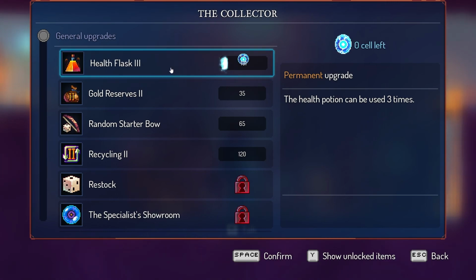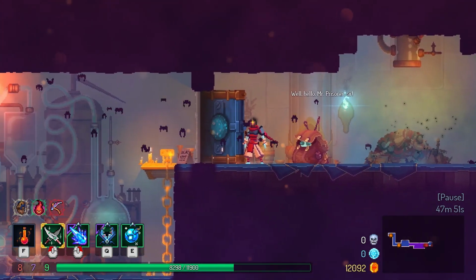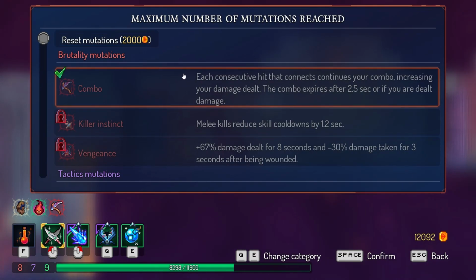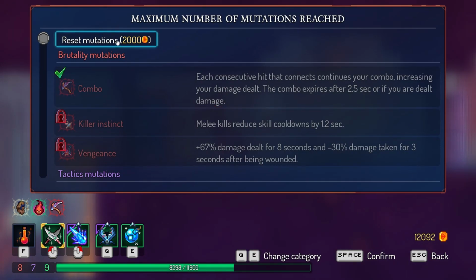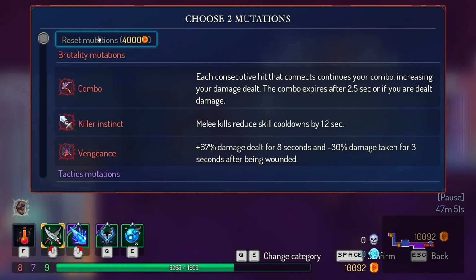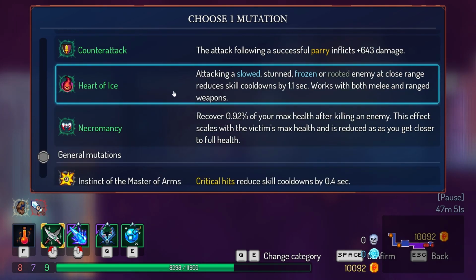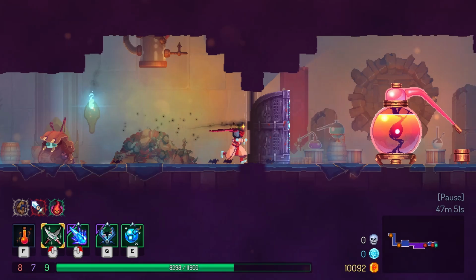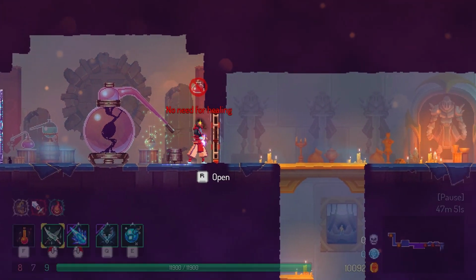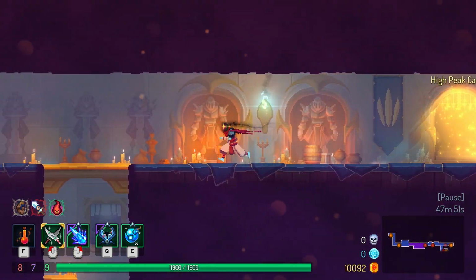So we're gonna put the rest into our health flask, cause health is always good. Yeah, look how much damage this guy did to me. Like, nothing. So, just be mindful, every time you reset, it costs more to put it back, so gonna put back Killer Instinct and Heart of Ice. But I don't think it's gonna matter if you keep going into the run because you make more money. So it's like, whatever. So High Peak Castle?